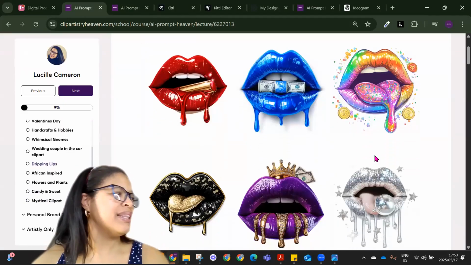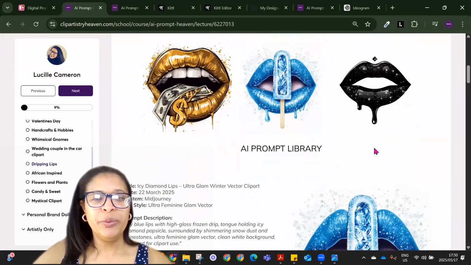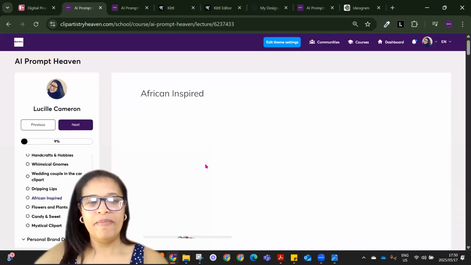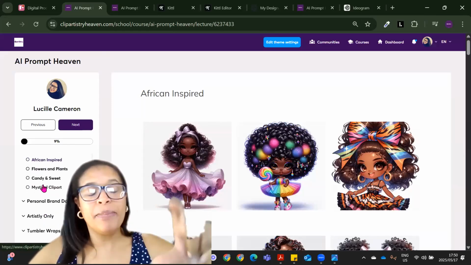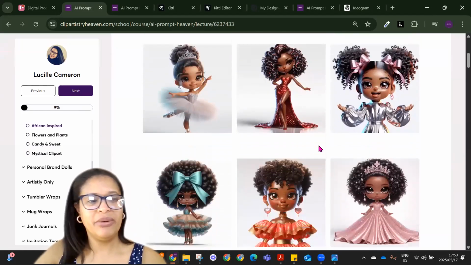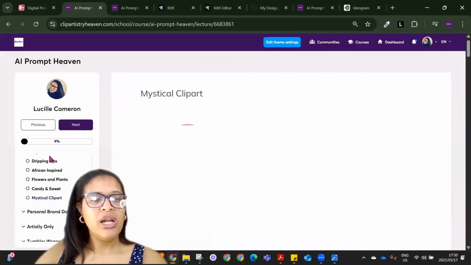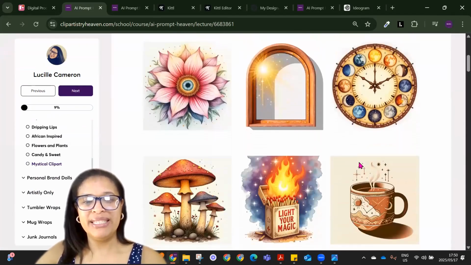It's called dripping lips, and this is what it looks like, and apparently there's use for it out there. So all of that's available. African inspired. Just follow the text or the subcategories, then you will know exactly what you can expect. The latest one was mystical clip art, which is what I actually uploaded yesterday.